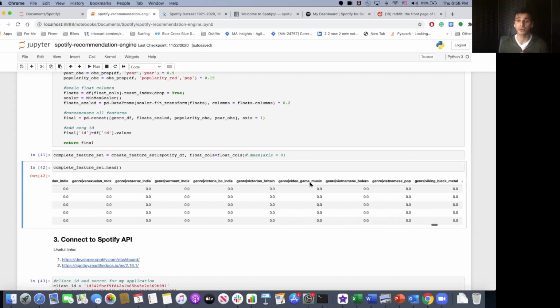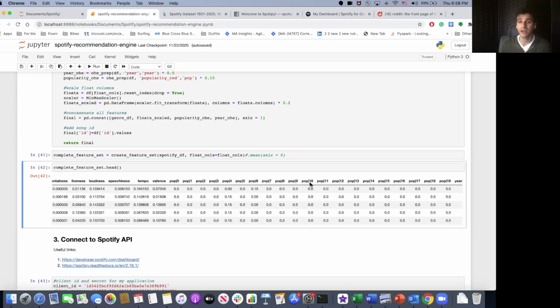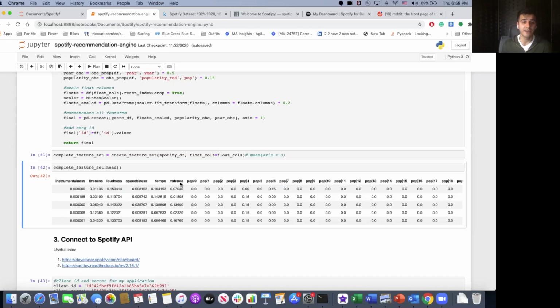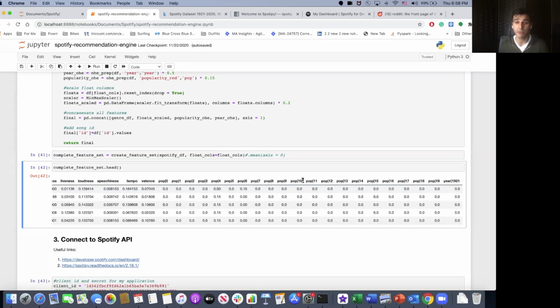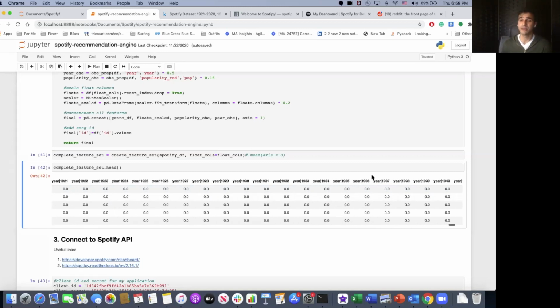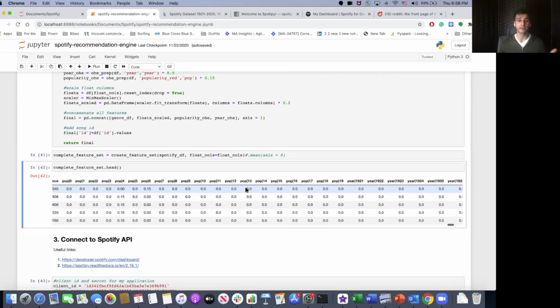I'm not entirely sure which nation they're from. You see the tempo, liveness, these are all included. These are the popularity buckets that I mentioned, and then the year bucket. So everything is here. And what's beautiful about this is that for this use case in this video, I'm showing you how I could generate recommendations based off of my playlist. But I could easily use this and say, let me just, based off of one song, find the most similar song.